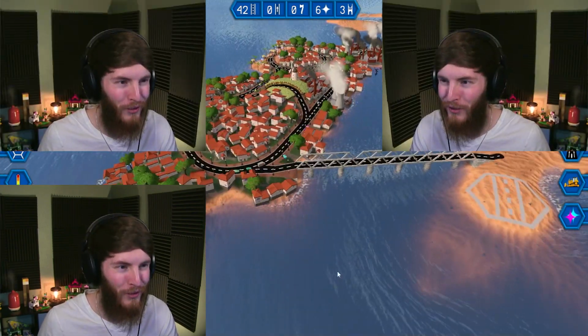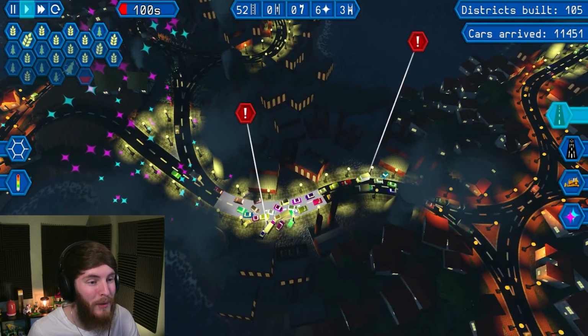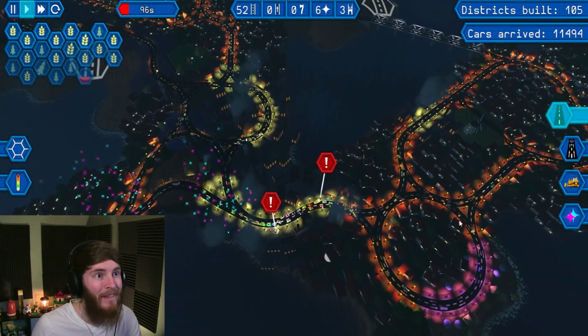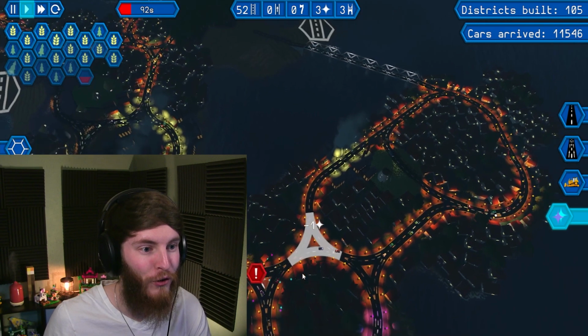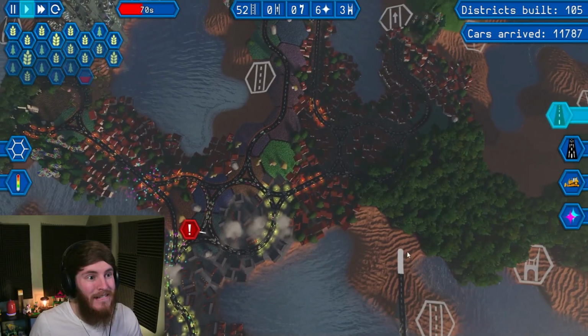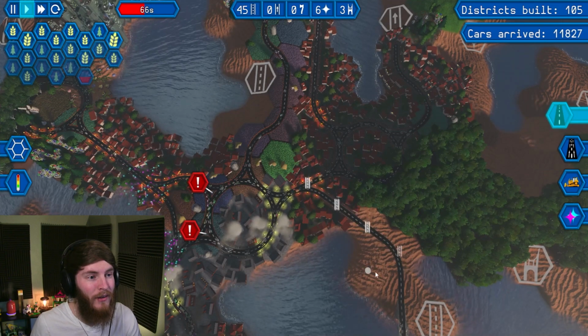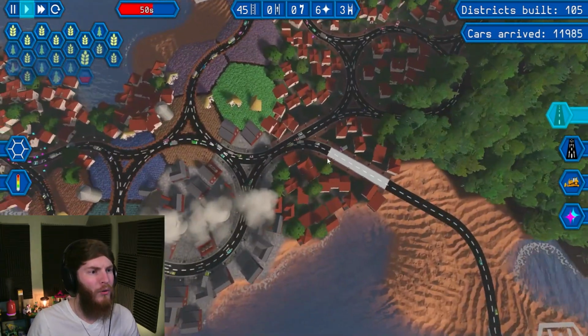Oh God, that's really bad. Oh no, this might be the end. Oh no, how do I fix that? More magic lights. Push the issue further somewhere else. Oh God. Can we connect it here? Is there any way we can? Kind of. Oh, but it gets people going that way. Oh shit.